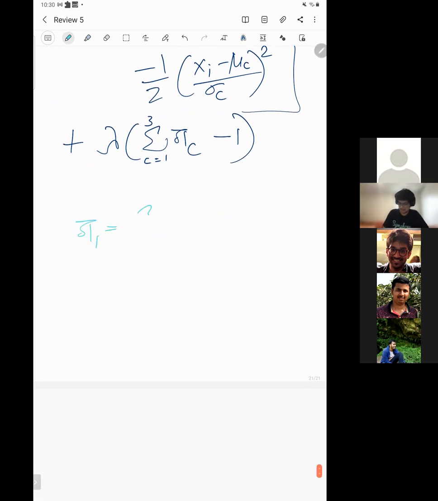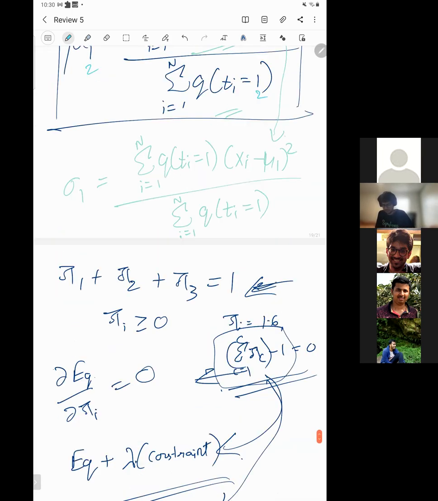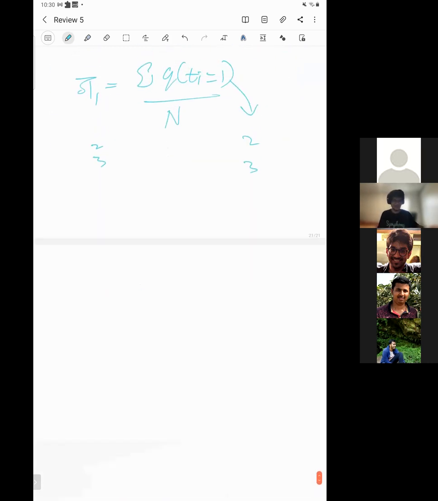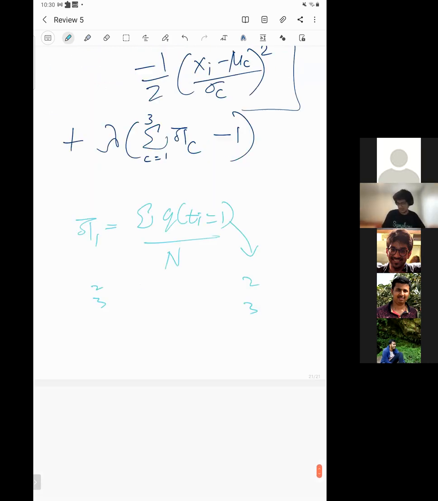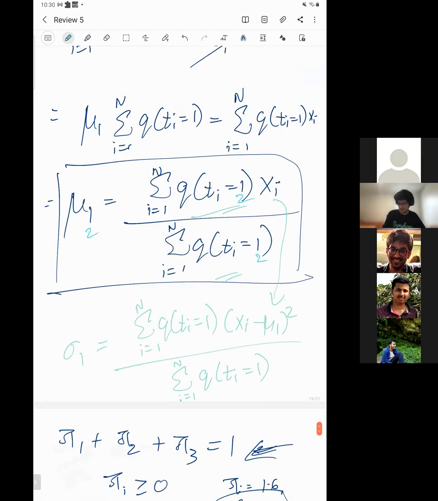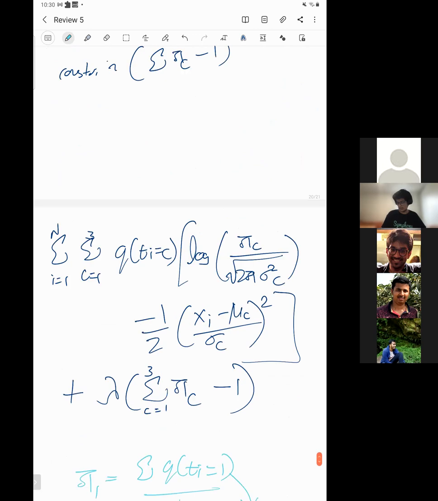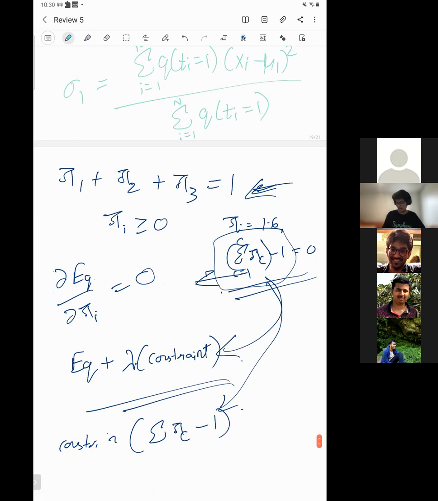After differentiating, this is what it comes out to. Yep, and if it's 2, 3, then replace this with 2 and 3. So that's GMM with EM. Any doubts in this? Obviously I skipped the math in the second and third derivations. It's pretty easy. In the third, the trick was only to use the Lagrange multipliers, and that's it.